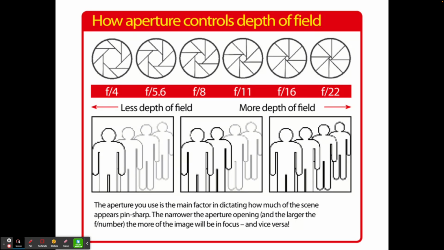Now, in order to get the background to blur, you need depth. That's why it's called depth of field. So if I want to take a picture of this, and I put it on this table here, and I take a picture from above, it's not going to blur the background because it ends here. There's no background. There's no depth, right? If I take it this way, there's depth. So all back here would be blurred, and this would be in focus.